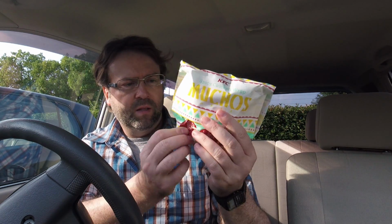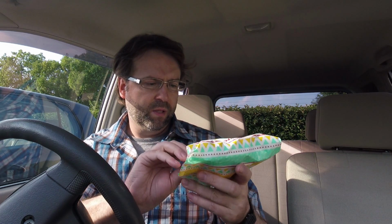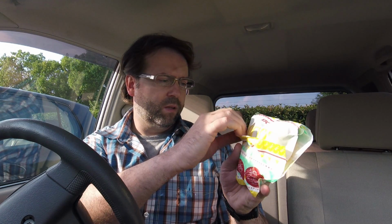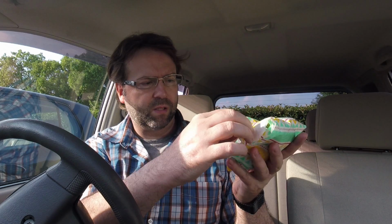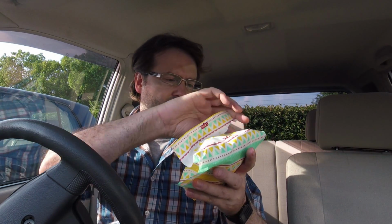It says spicy chicken wrap, and according to the packaging here, there is a technique how to open it. Yeah, it's really hot. It's really hot today. So yeah, step one, I guess we fold this piece up here. We make this crease here. Step two, I think we just rip it like this. Okay. And then I think step three is just to fold it over like this. Okay. So there you go.